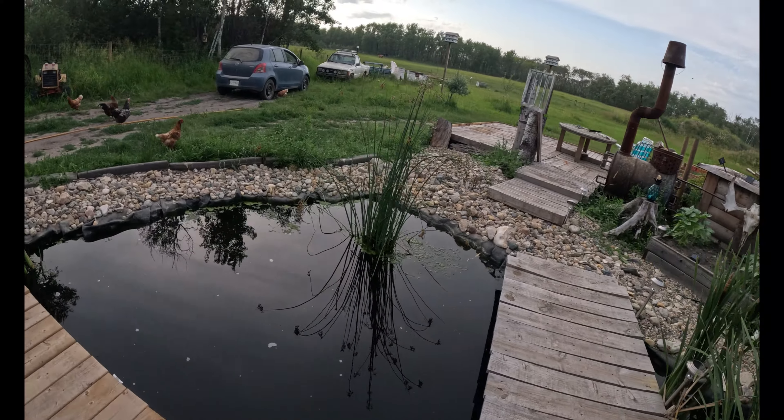It gets to minus 40 out here — if you hang around the channel you're going to see the temps. It's extremely hot but it gets extremely cold. This swarm is looking pretty good — they're fanning out over here. These guys are going out pretty heavy too, still drawing in some nice pollen, but she's having a hard time making her way in there — that hive's so hot.